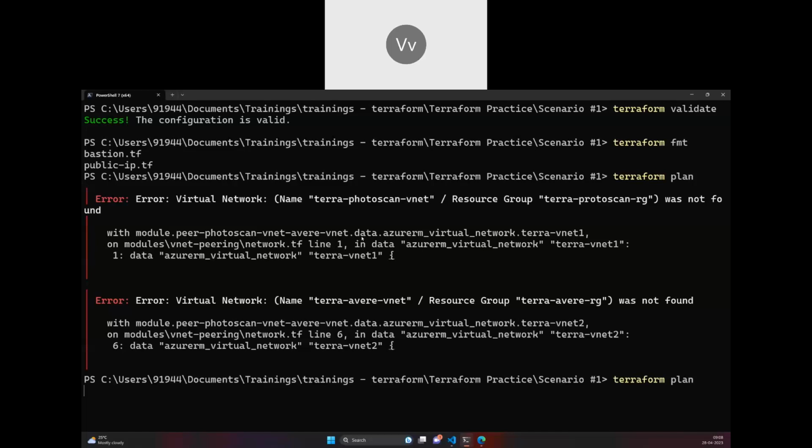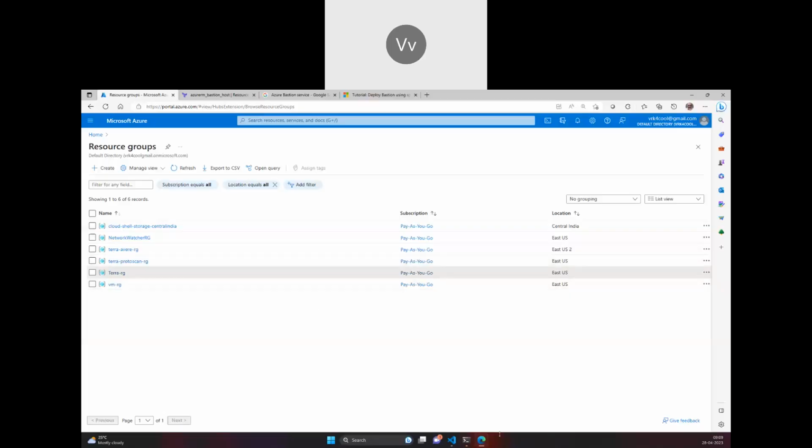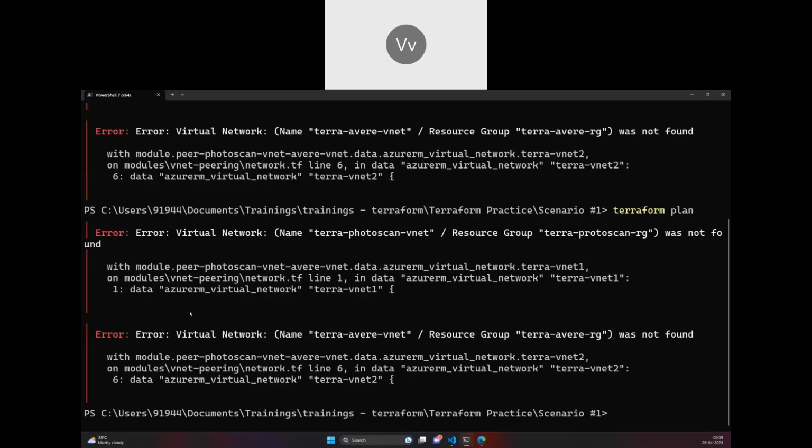So what I did here is delete the state file at this point of time, or I can go into the state file and make some changes. I should not be deleting this one. So the Photoscan RG.